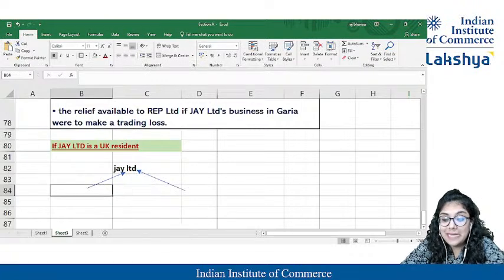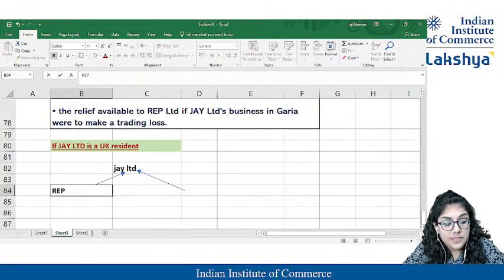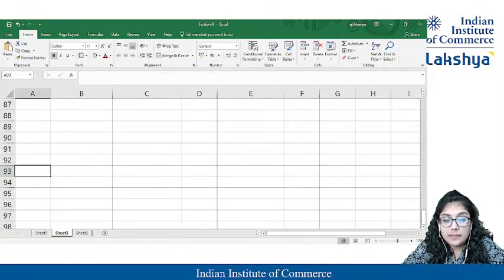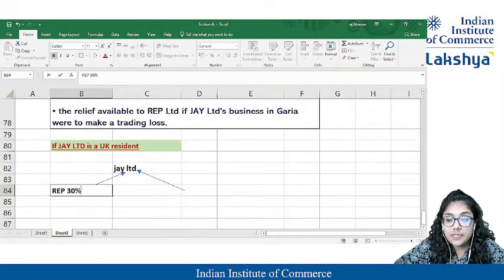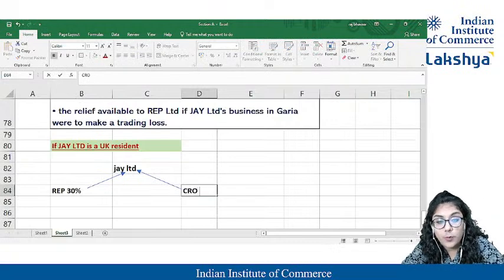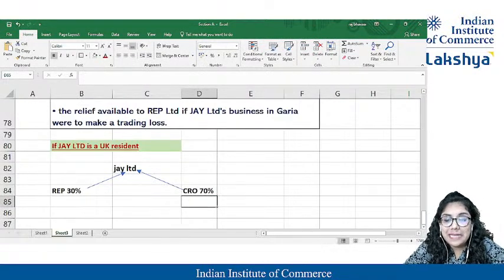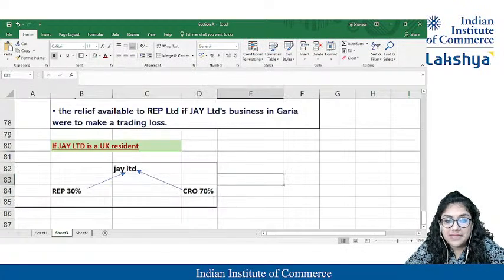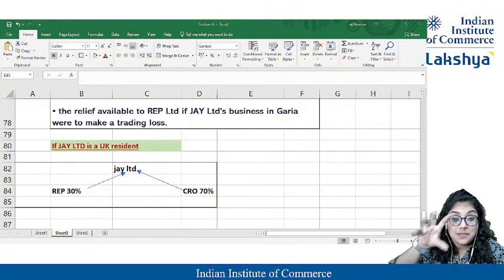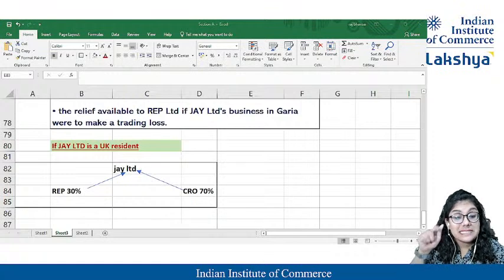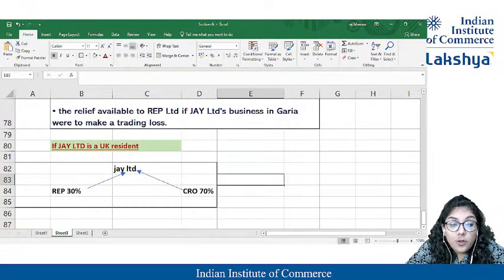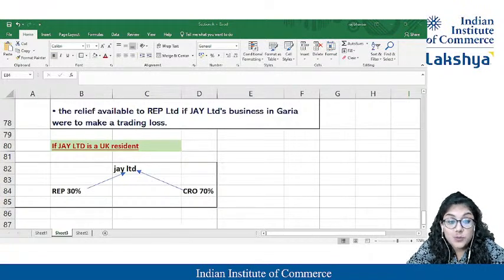So over here now, students, in REP Limited, initially it has invested how much? 30%. Okay, so they thought, okay, why not invest 30% in that? So basically my CRO Limited, how much would they want to invest? 70%. If any company is having 70%, that will not make it have control, because it should be more than 75. It's only 70 here. So then what can I do? Nothing needs to be done. We need to add both the things. So basically consortium is to be taken care of.